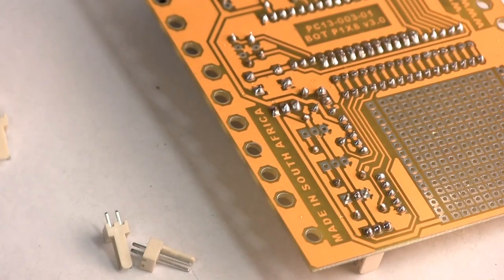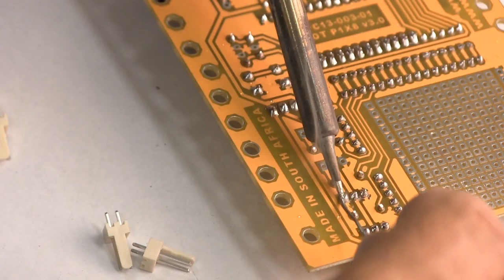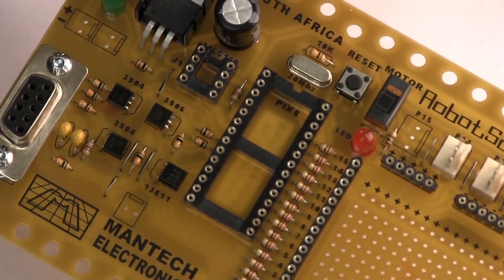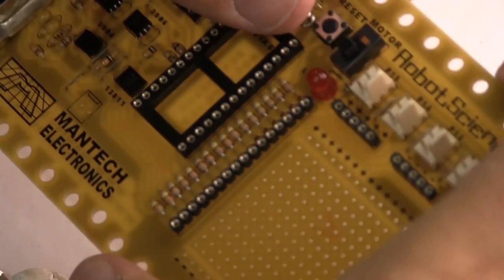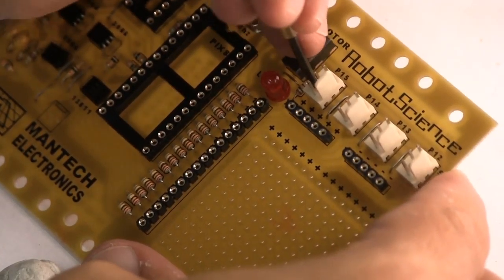Remember to check before you just finish soldering. I see that little part there, it's a little bit close. I'm just going to push that out of the way a little bit using a blunt type of thing, and then I can squeeze that part in there, and we're pushing that part quite flat onto the board.